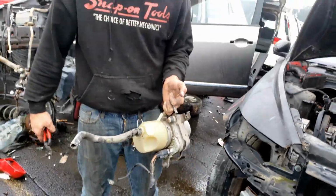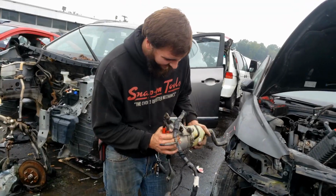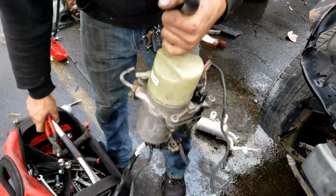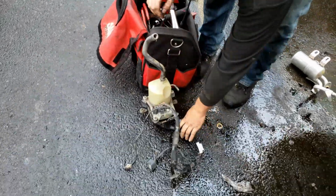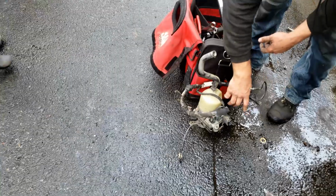And there it is. Simple enough. It's a big unit there though. Finally got her off. It's really about the same weight as a normal power steering pump, maybe just a little bit heavier. But see, now we've got the wiring harness coming back a little bit, so we should be able to make something work out of that.